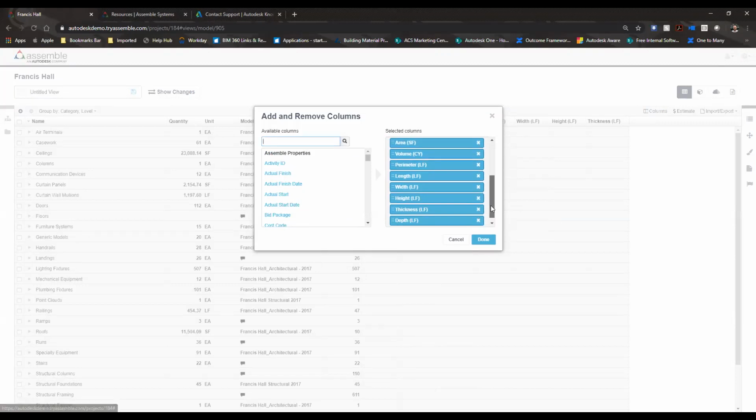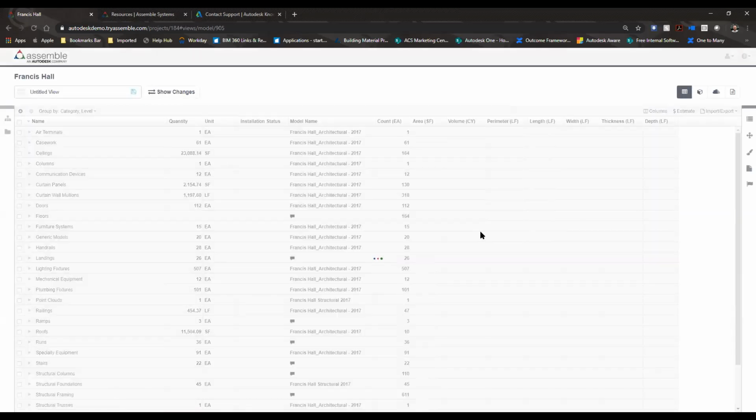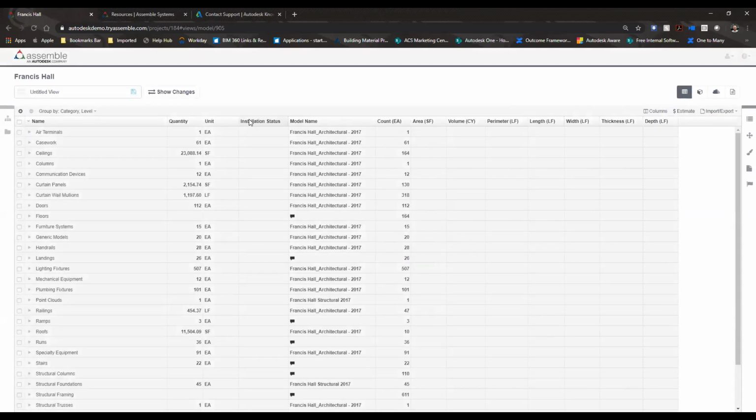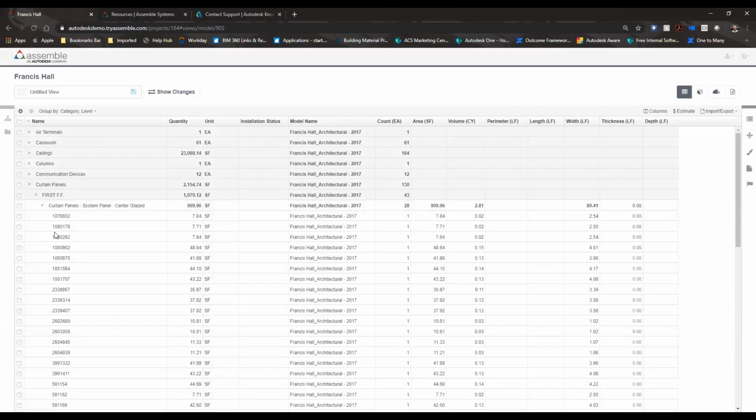Actually, I'm also going to get rid of this height one. Show that's going to get rid of it. And now here in my inventory, you'll see here installation status is here. The reason it's not showing anything in that particular level is because we're not looking at the instances. But if we went in here and had assigned an installation status to these properties, which we will do a little bit later on, it would show here in the inventory.